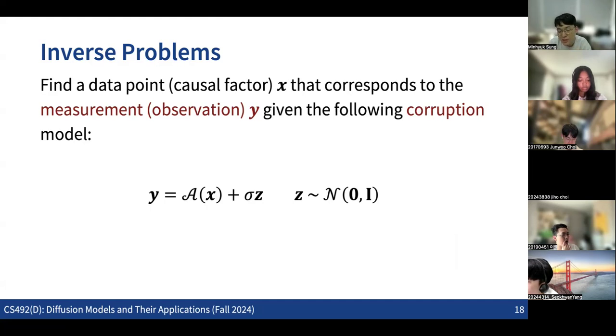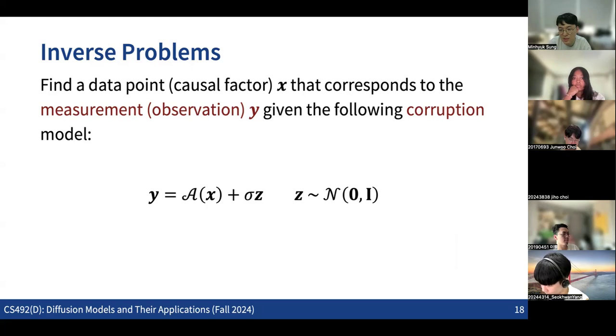In some cases, the sigma there can be zero, which means that there is no noise. But we have y and A, and given that, how can we get the x information here? So here what you can see is that if A is a linear function, which means that A is just multiplying a matrix to x, and the matrix is a full rank matrix, then we can directly solve this problem by just taking the inverse of the A matrix to y, right?